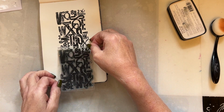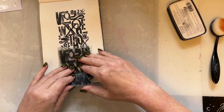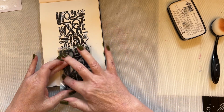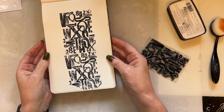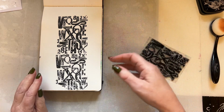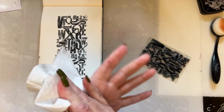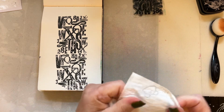And the wonderful thing about this is that I can use as much or as little of the stamp as I wish. So let's just, there we go. So I can make it a little bit more random by sort of missing bits as well, just so that you can see that. So this is my journal spread. As you can see, I got a little bit of ink just on my finger here, which you're bound to get when you're using a stamp off the acrylic block. You're bound to get that.